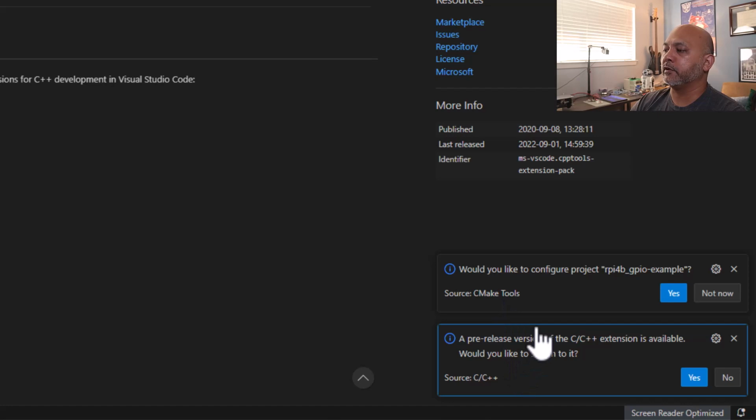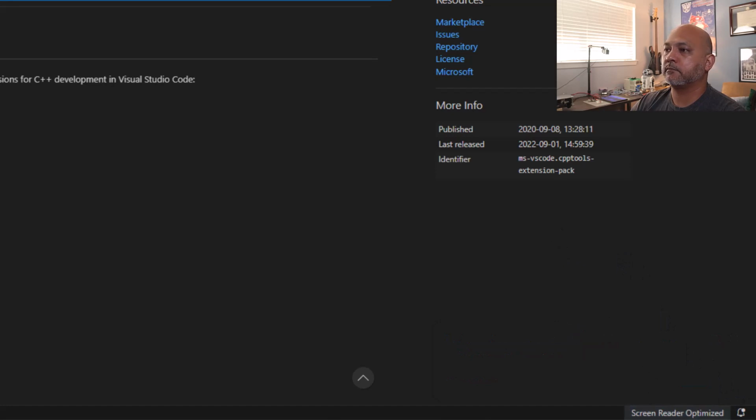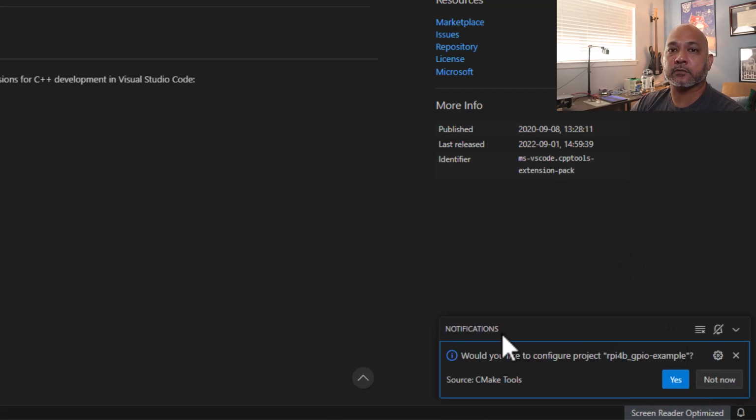Do I want to use a pre-release version of the C++ extension? I'm going to say no. I prefer using release versions, not pre-release versions, unless there's a reason for using pre-release. Then it will ask if you would like to configure your project that you have installed. You may or may not get these notifications just depending on which version of VS Code you're using and when you're doing this.